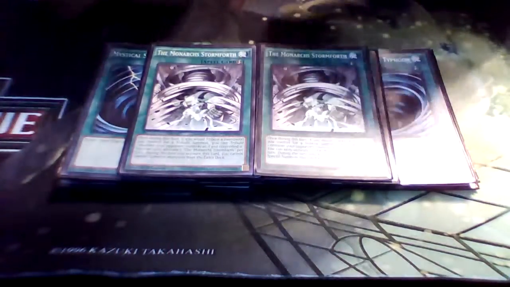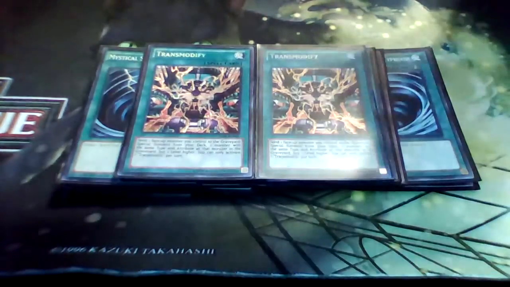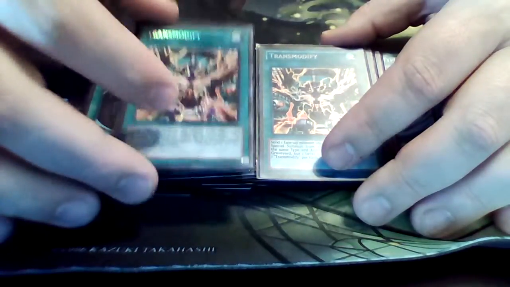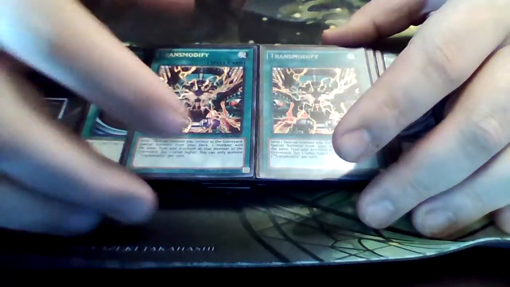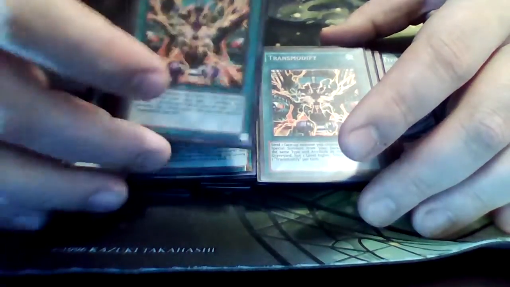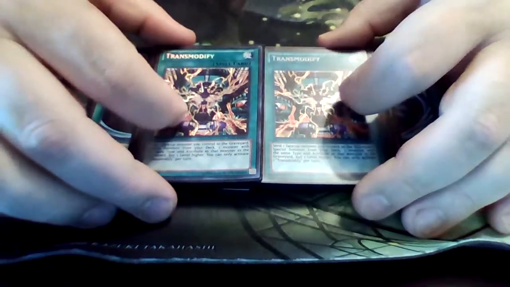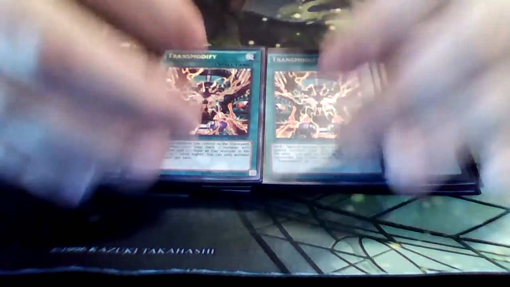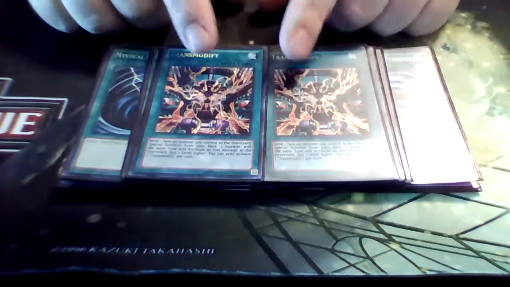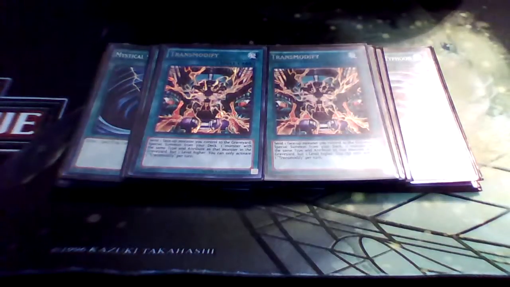Just as a point, I am running 2 Transmodify because Transmodify is really good in this deck. If you have Goblin Zombie out, you can play Transmodify, go to 5, and Special Summon Duke, and do that route if Duke's already out. Play this on Duke or Shadow, go into Illblood, Special Summon him, and then from Illblood you can give him normal, activate his effect, Special Summon, bring back Duke or whatever, so activate his effect again. So many plays. Really, think about it, so many plays you can do with this Transmodify in your deck here.